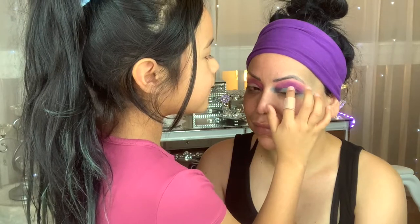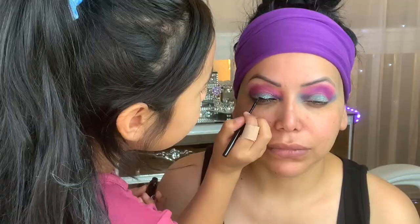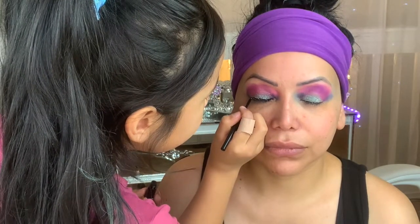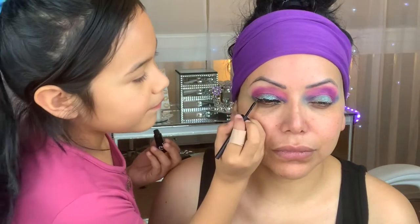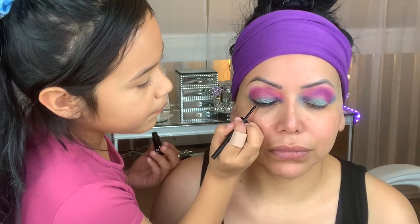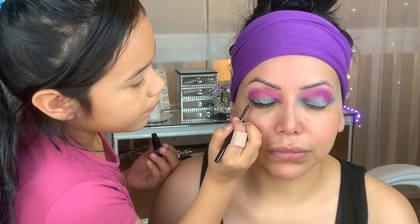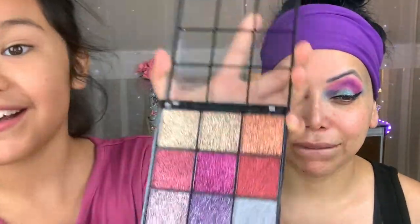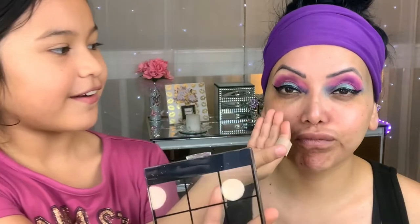I am going to be doing a tag promotion because we do not want to hurt her eye. So since I messed up a little bit, I want to clean it up. I'm just gonna help her out because my eye got a little too sensitive there. We are going to be using this color from the glitter palette, the same color that I have used on her middle one.